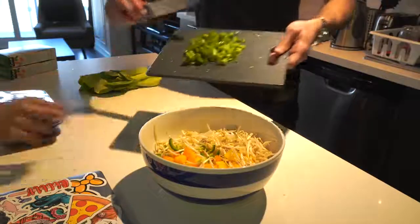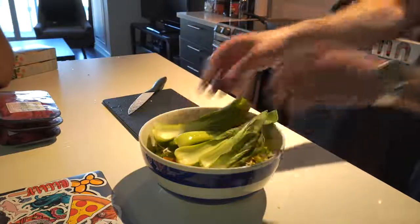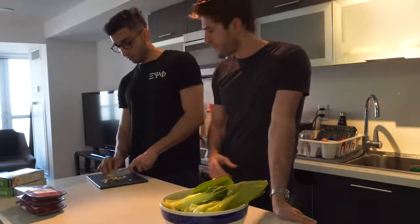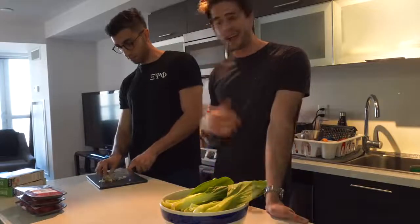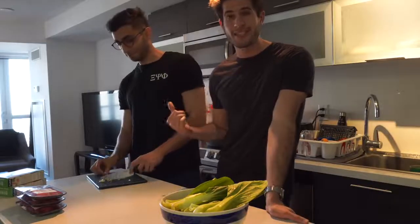I totally forgot to add two different vegetables to the mix — bok choy and green onions — so I'm going to cut those up now and add them to the bowl. Now that we're done cutting up all the vegetables, we're going to move on to seasoning the meat before we start cooking. Usually all I do is throw in some salt and pepper, but I know a lot of people really enjoy seasoning, so I brought over my good friend Arslan — he's going to take care of the seasoning on the meat.